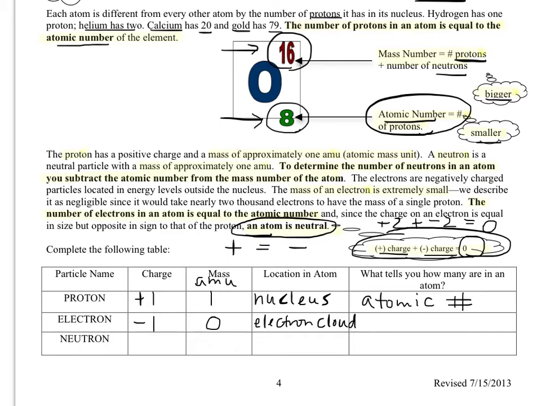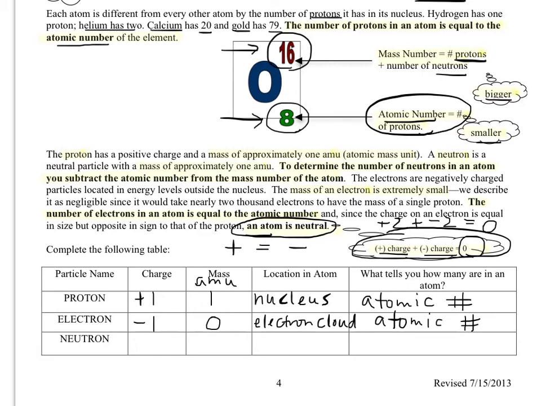Okay, so what that means is, for our purposes for the time being, if you know the atomic number of an element, the smaller number in its square on the periodic table, that's not just its number of protons, it's also its number of electrons. Now, there's an exception to this rule that we'll learn about near the end of this packet. When we start talking about things called ions, that's where the numbers of electrons start changing, because atoms can actually give away and steal electrons from other atoms. But for our purposes now, protons and electrons should be equal in number in a neutral atom.